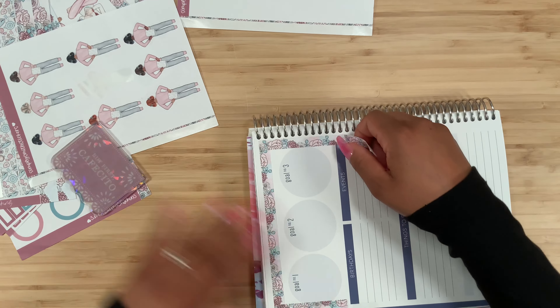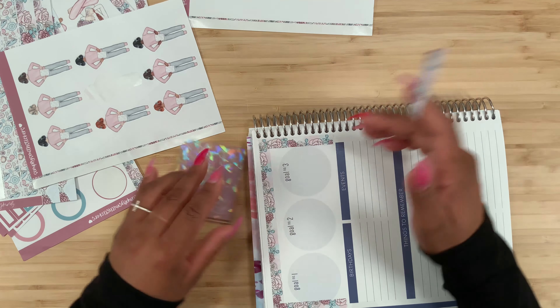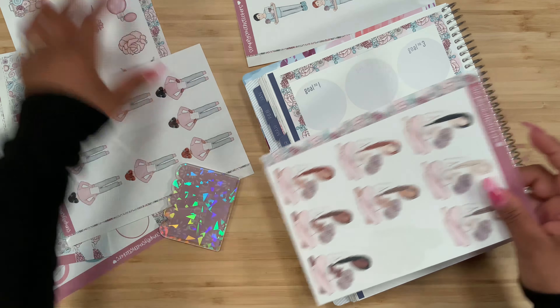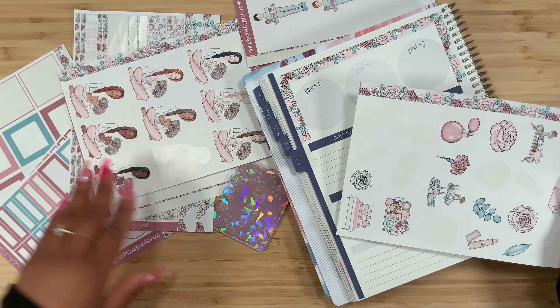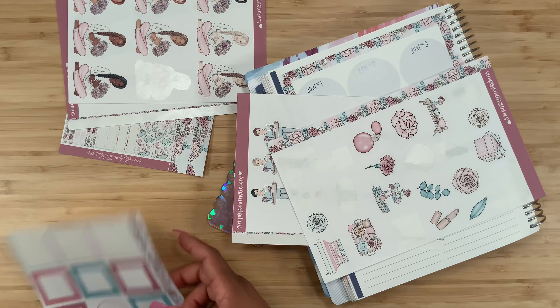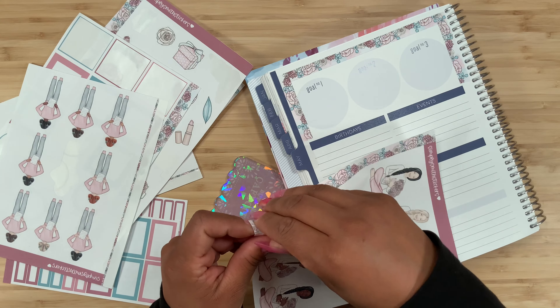As soon as I realized this was not the kit, I also realized I could still make it work, so that got me super excited. I'll use this one - oh, I actually already used that one. This one is a longer piece so I want to save it, but this one is also a longer piece, so the shorter piece is this one. I'm going to do the outline over here as well and use a different washi for this part.